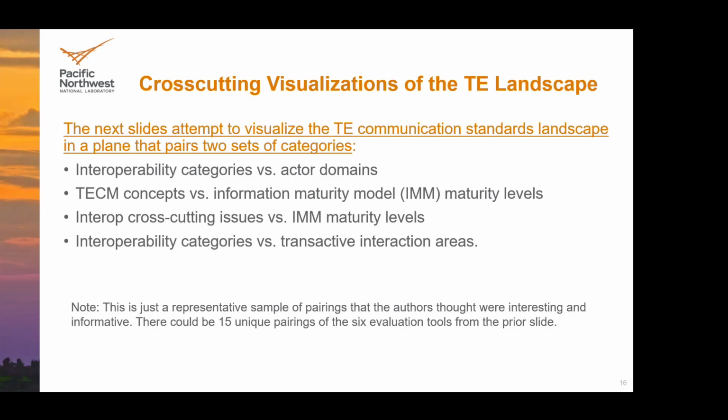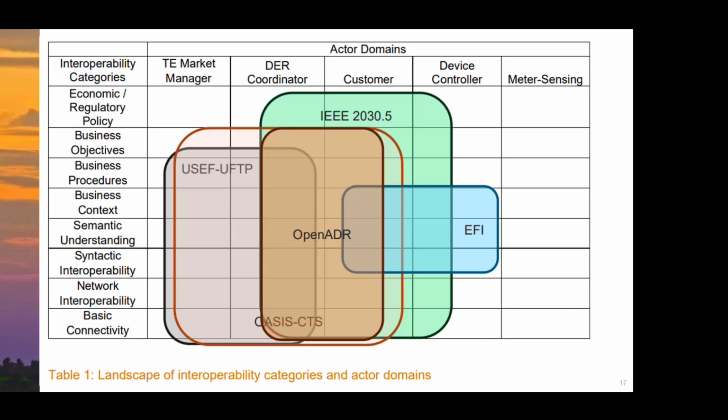This problem blew up a little bit when we recognized that there were multiple categorizations, as were shown on that first page, in addition to things like the GWAC stack and the SGIP domain set. So these are just examples. I should point out that I'm showing four of these examples, but because there were so many categorizations, I counted that there could have been 15 shown. So at this point today, I think the concept is more important than the actual placement.